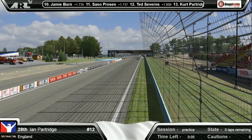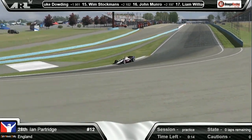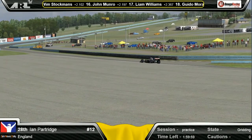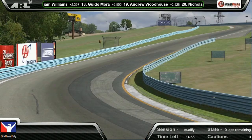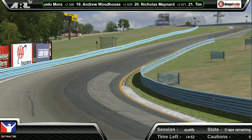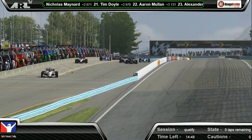This is going to be such a big leap for the Apex Racing League in terms of quality of competition and single-seater action on iRacing. It's the first single-seat championship that we've had here, and I think it's the first of what could be a very popular series. We've had a lot of people signing up to this one.